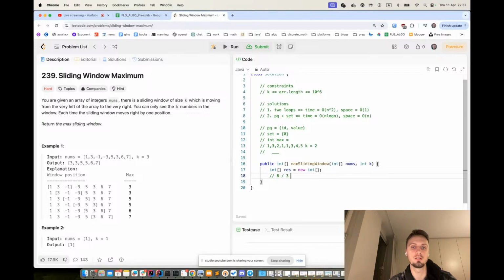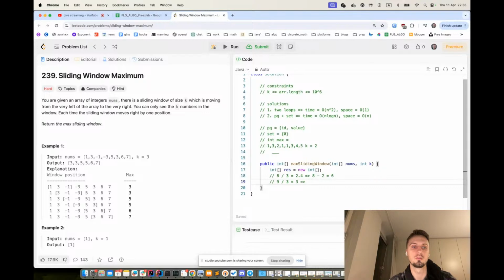So 8 divided by 3 would be 2, 2 with something, I don't know, with 4, for example. So this means that our result array would be equal to 8 minus 2, that is 6. When we have, for example, 9 elements, it would be 3.